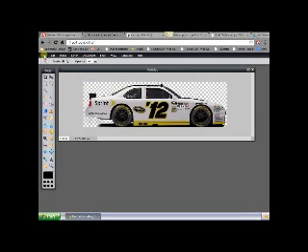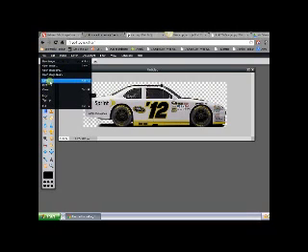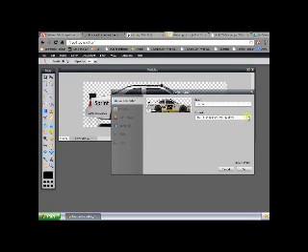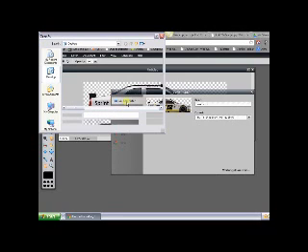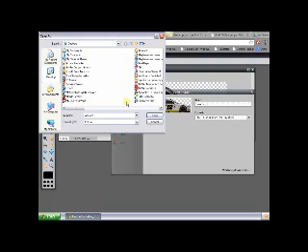When you save it, save it as a PNG. Probably the default, the first time you save in here, it's going to say JPEG. You don't want that because, see, that puts a white background on it. You want it to be a PNG with a transparent background as it shows in the preview. Okay, give it a title. And then when you save it in the computer lab, you're going to need to save it on the computer where you're working or elsewhere, but you need to know where it's going. I'm just going to the desktop.